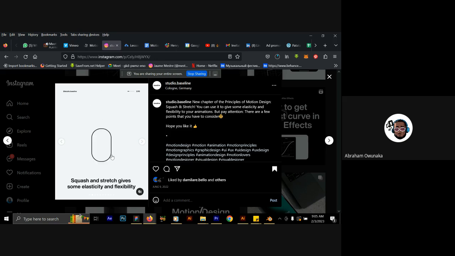This principle applies both in motion design and character animation, especially character animation. So the increase and decrease in volume, that elasticness, that flexibility, we also have to do this when we are animating.